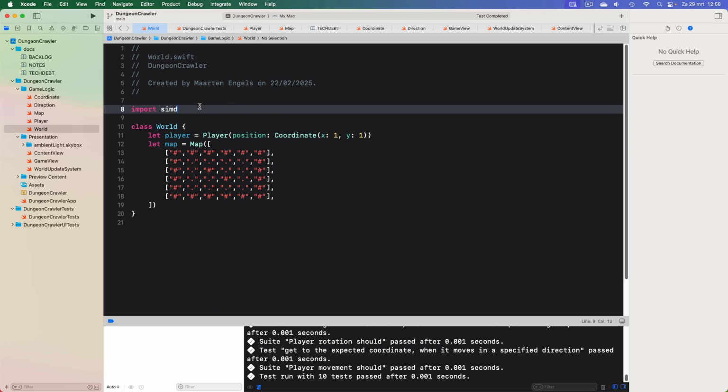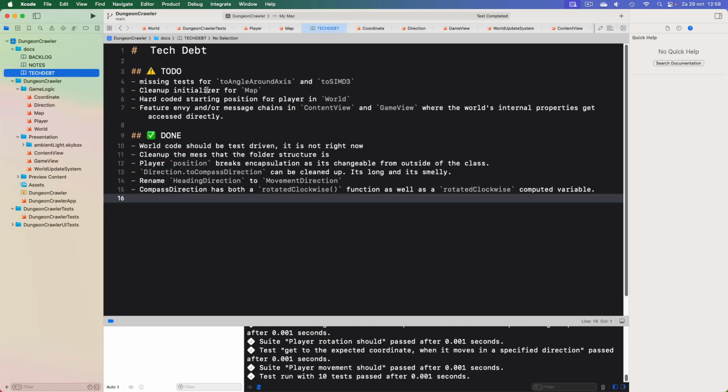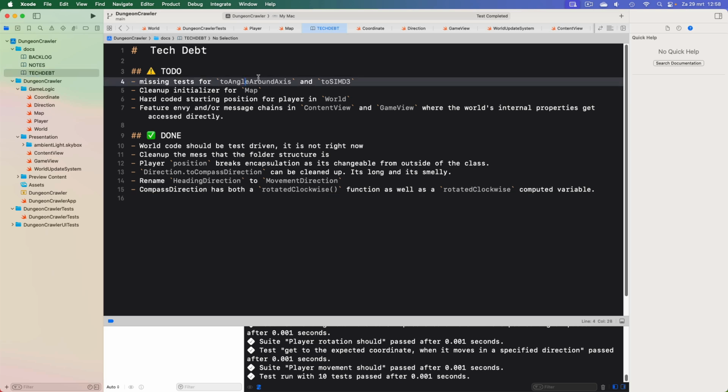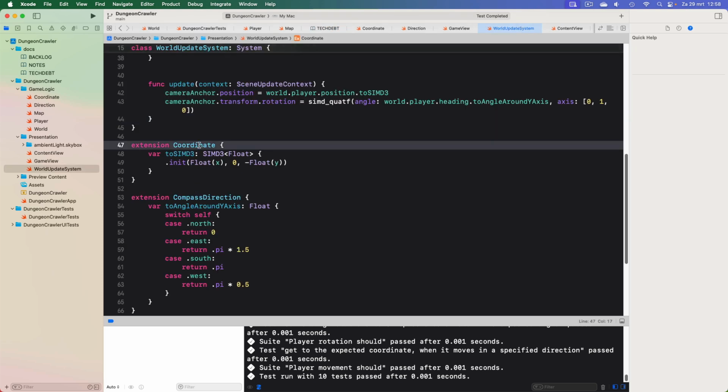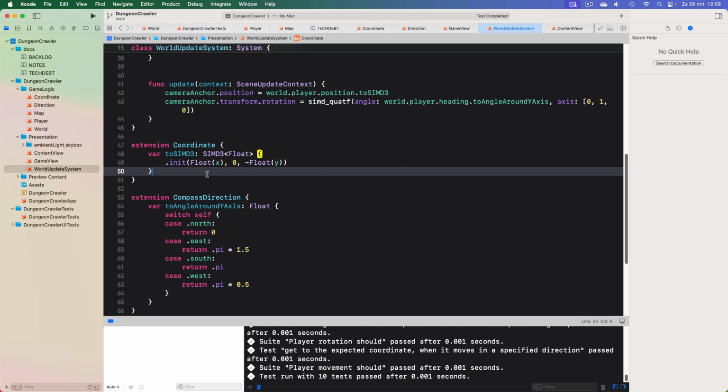So let's see. What I think is we have some to-dos. We're missing tests for these functions that convert between the coordinates and directions in game logic space to the ones that are understandable by RealityKit.